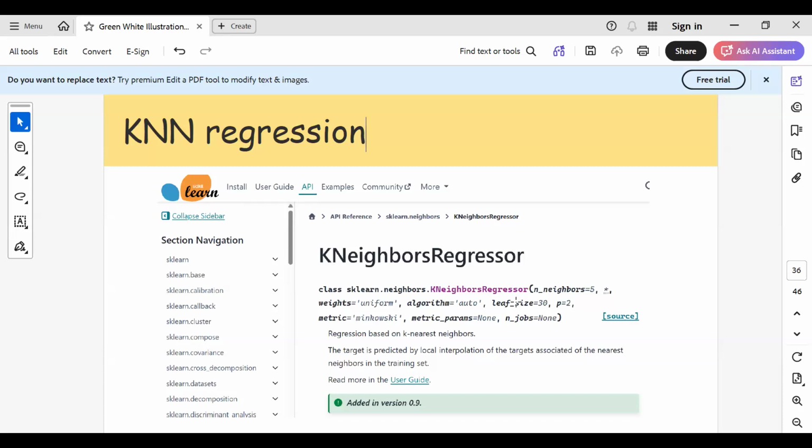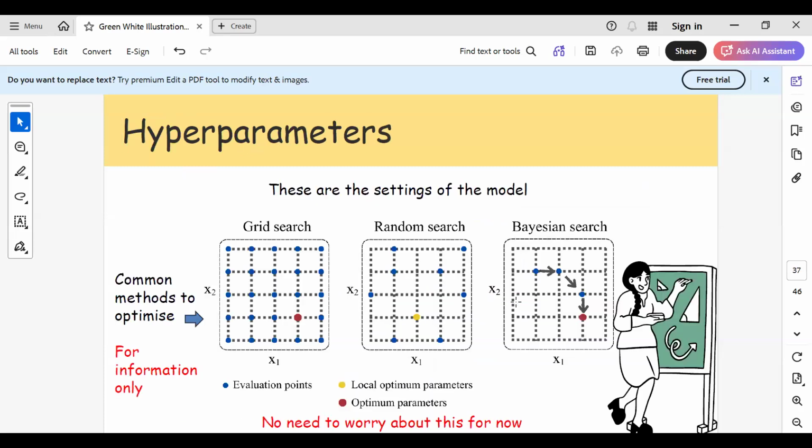So you need to optimize these, but it doesn't mean that you need to optimize all of these. First, you need to know which hyperparameters matter most and try to optimize those. And those optimization methods are presented here, but you don't need to worry for now, because the data set we are using is a bit of a simple problem.